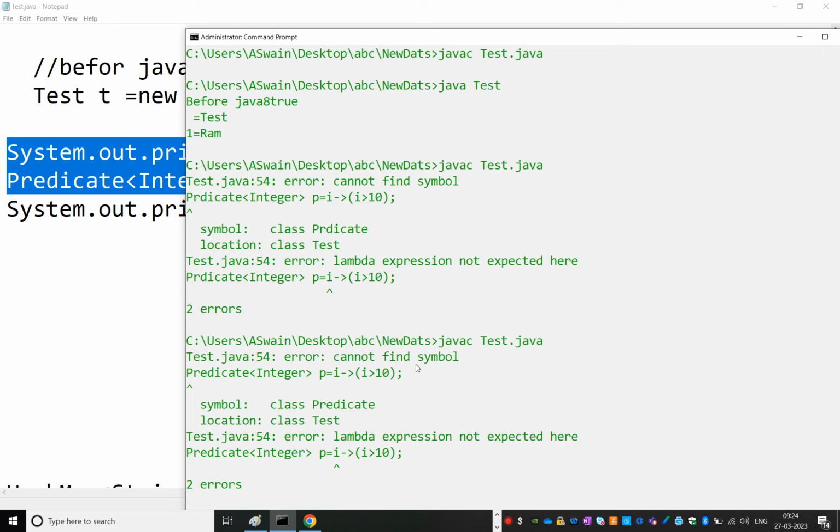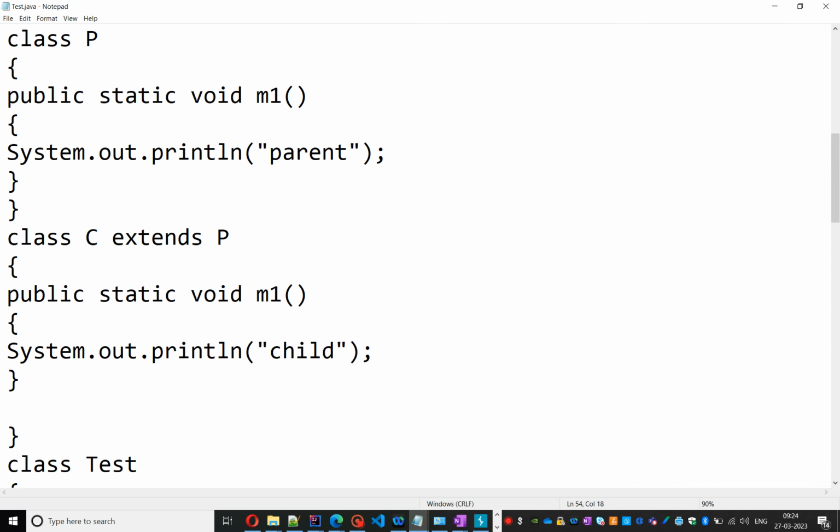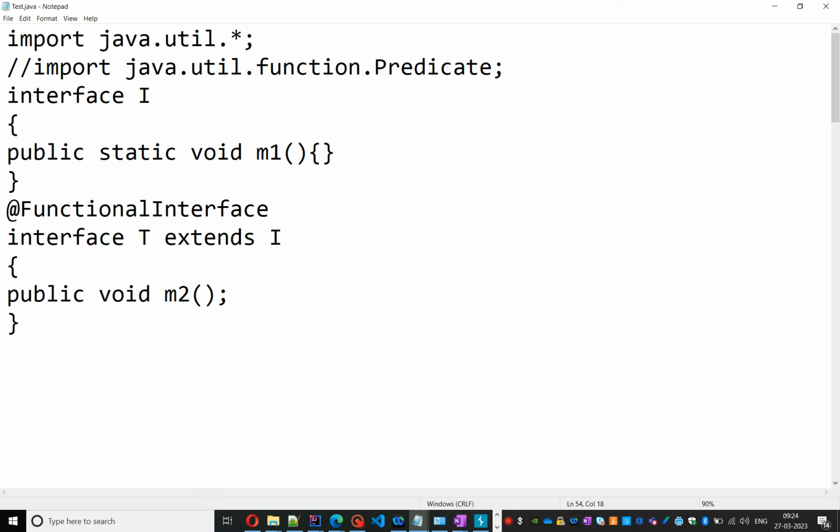Java.util.function.Predicate is correct.